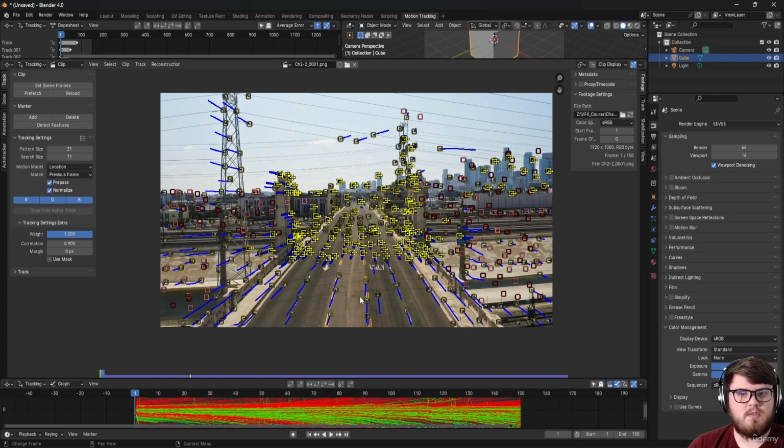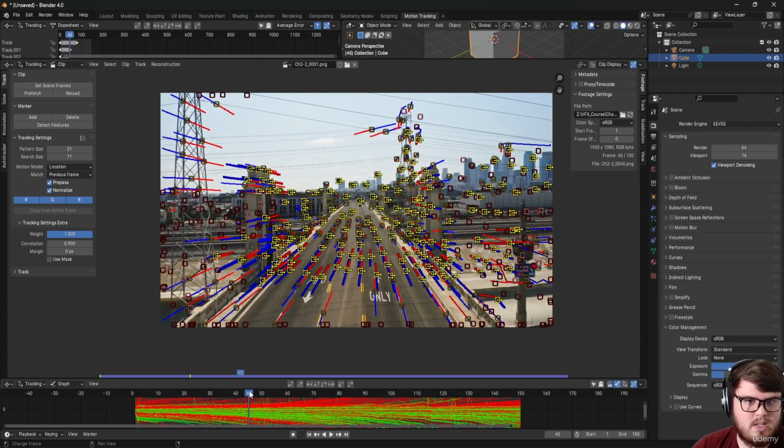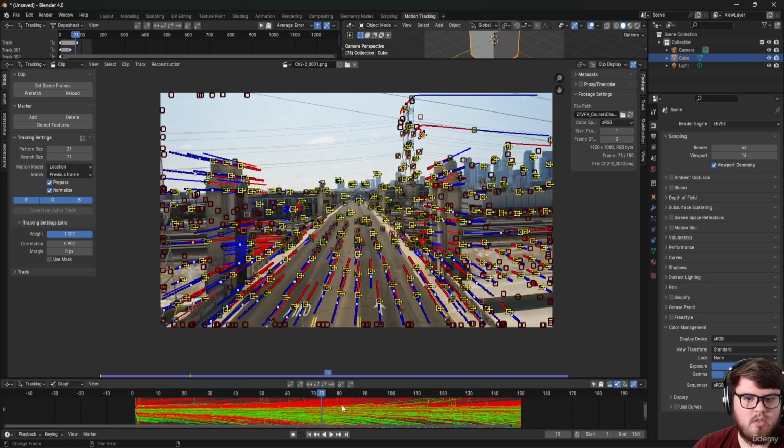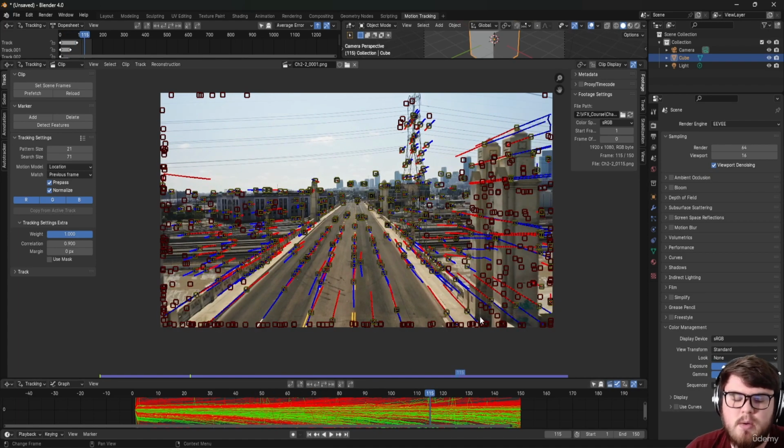Now for this specific video, I only need 3 sets of markers. Again, that's one at frame 1, one at frame 150, and then one at frame 80. In your specific video, if you're doing other videos, you might need more sets of markers, like 4 or 5, depending on how many markers there are throughout your footage and how fast your camera motion actually moves. So now you can see that we have a bunch of markers in our scene.